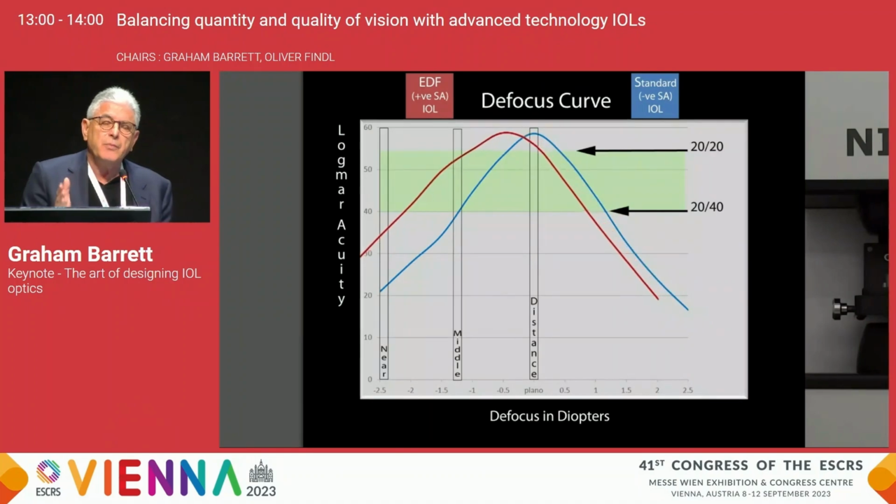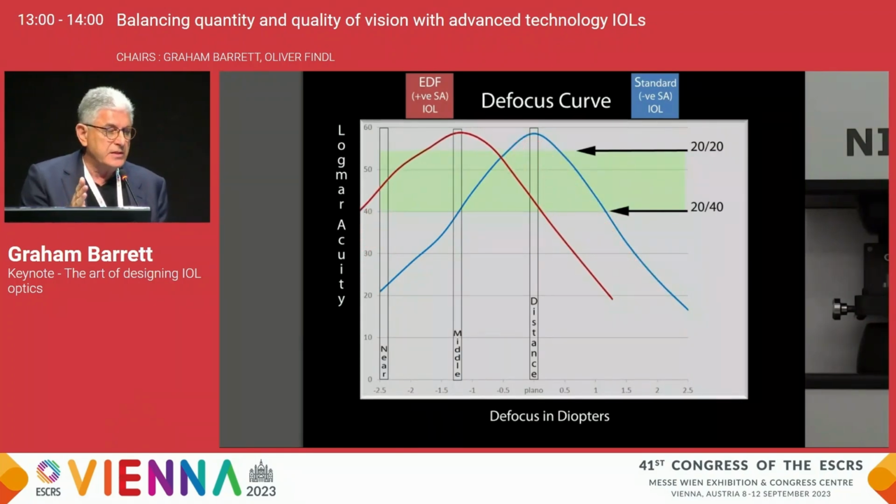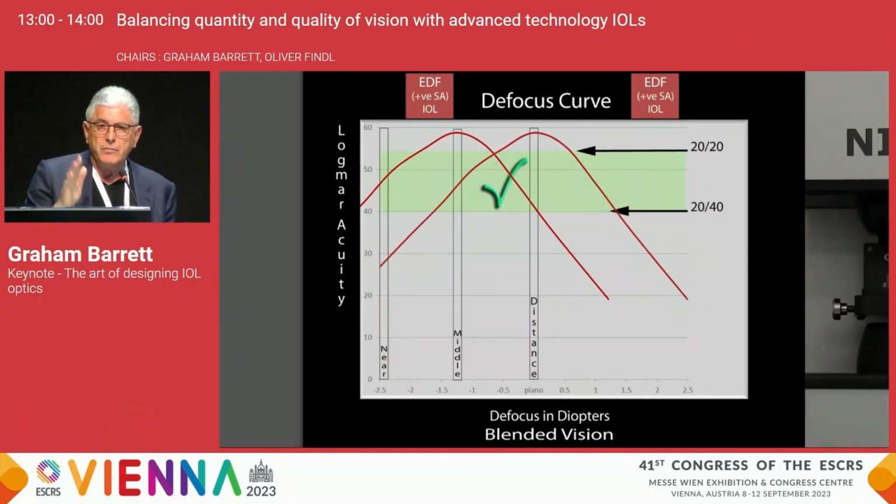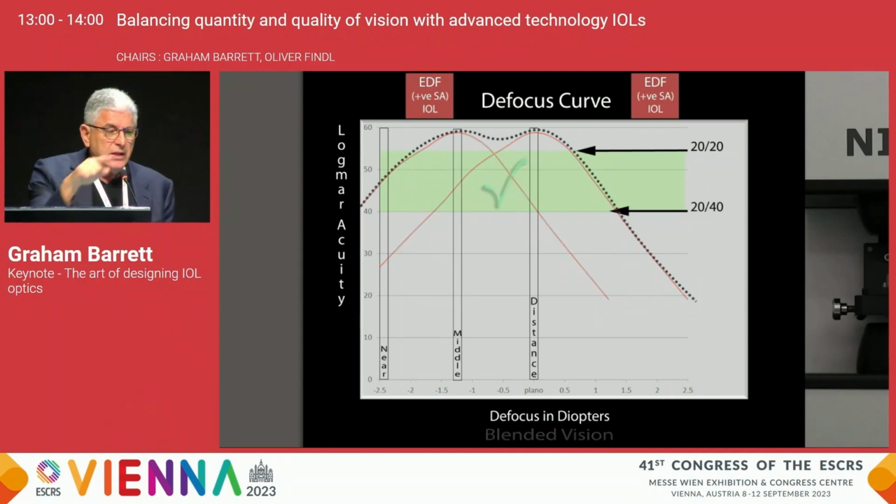And this curve gives you some insight into how to use this clinically. Because if you then put the extended depth of focus lens in an eye with modest monovision, -1.25, you can see the greater overlap between the distance and the near eye. And this is even exaggerated if you use a positive spherical aberration IOL in both eyes. The overlap's greater, and you don't really have monovision, you really have blended vision.